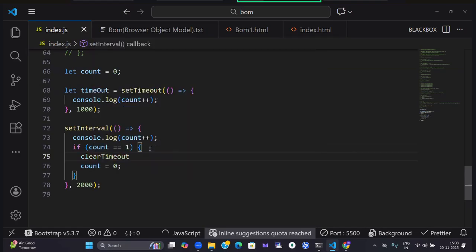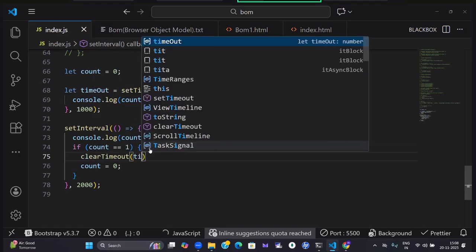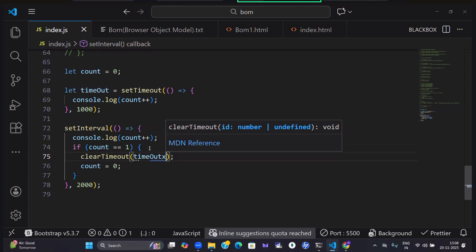clearTimeout of which timeout do I need to clear? We need to tell that, right? It is like I tell you to clear the room after 20 seconds, but which room will you clear? We are all standing outside. I tell you after half an hour to start cleaning the room. Which room will you clean, without telling? Same here also.